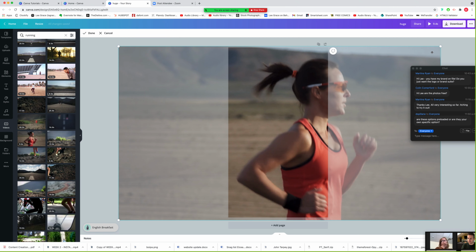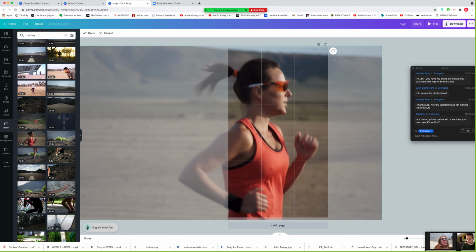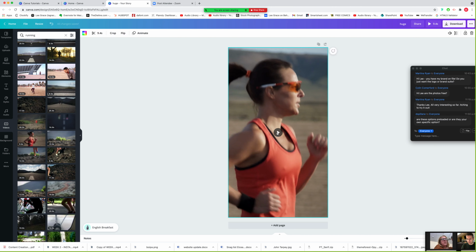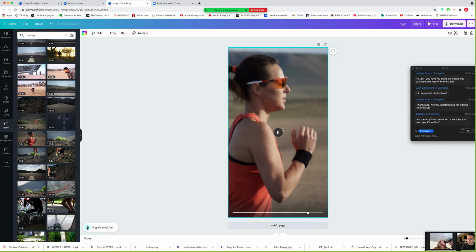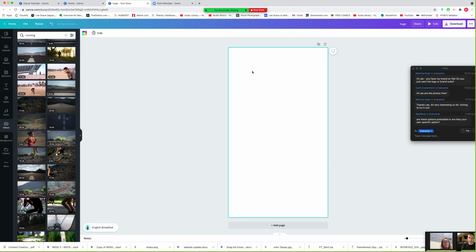So I have a good bit of video on the left to right to move around. If I want her more in focus there, I can bring the runner in and just move it across. And then I can hit play and just see that she's more in frame. So a lot of control over video. You can bring in multiple videos if you like.